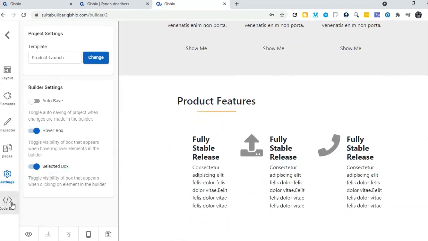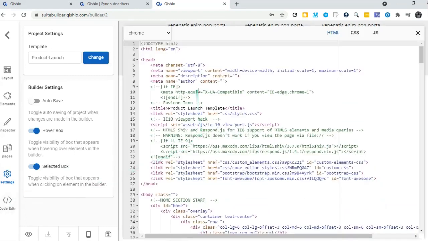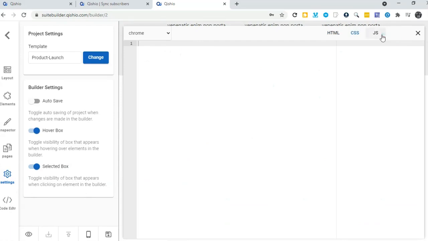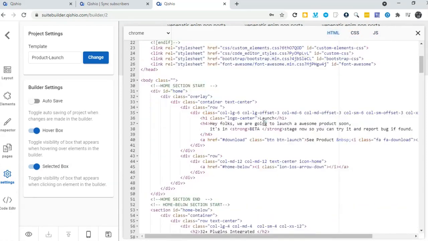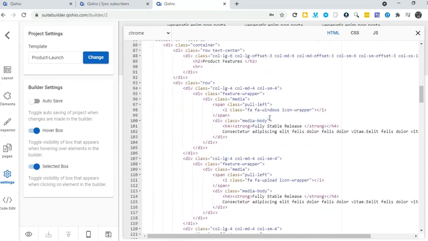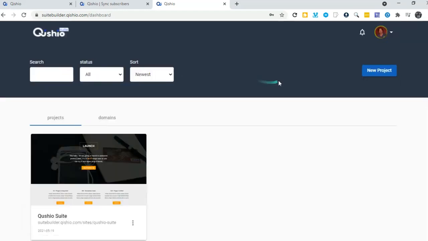And if you're old school, click on Code Editor. Boom, you are actually editing the HTML, the CSS, and the JavaScripts all built in. Now, most people aren't going to be there, but if there's something you need to change, you can get in there and make those adjustments if you know what you're doing. It's very powerful for the basic user, also very flexible for the advanced user. So that is the Suite Builder that allows you to create these projects, these funnels that you can then take your customers through.